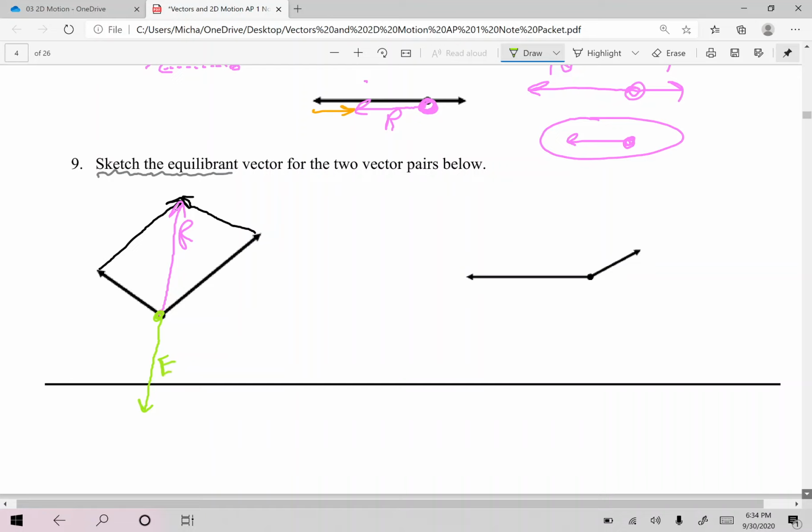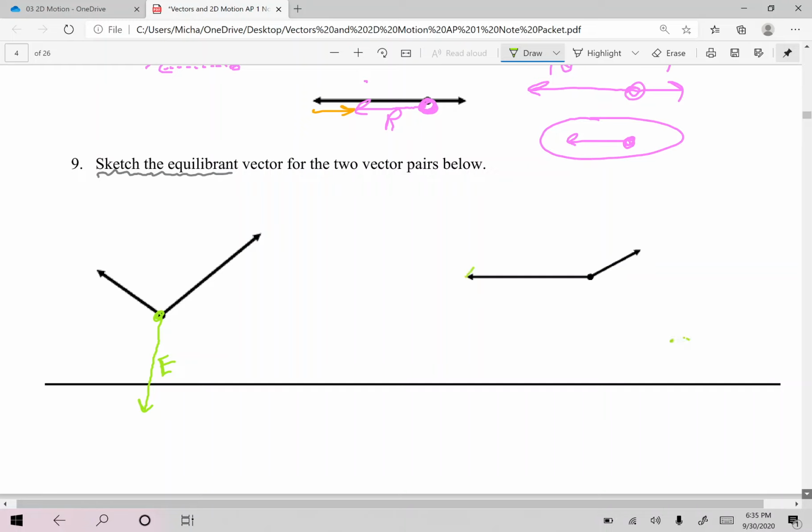That's my equilibrium. When we do forces, we'll really talk about it. Kind of what this equilibrium means is if you took away everything, this equilibrium would cancel out the other two forces all on its own, because it takes that resultant, the combined effect of the two, and cancels it out. So that's what it means. That's why we're doing it. So if you hate that for now, that's okay. It's a couple units down the road still.